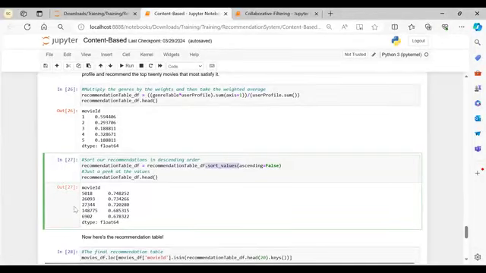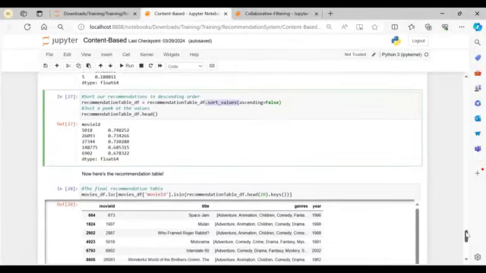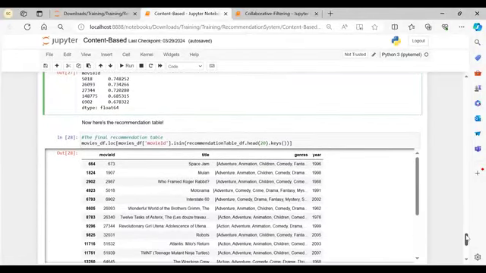Now here comes the question of how many items you would like to recommend. Again, this is also something which can be evaluated. Shall we recommend 5 or 10 or 15 or 20? How many should we recommend?